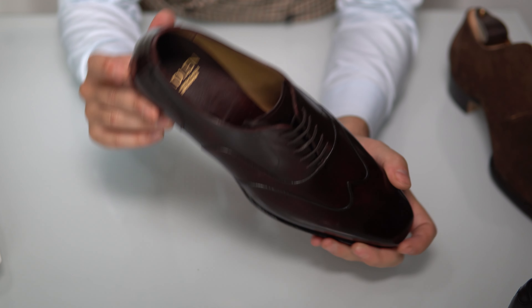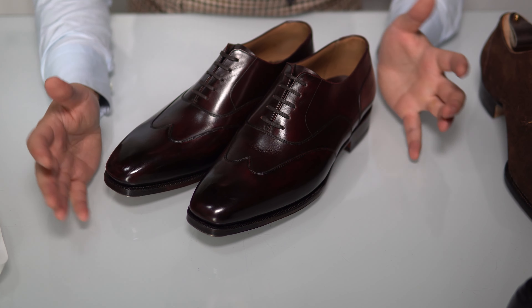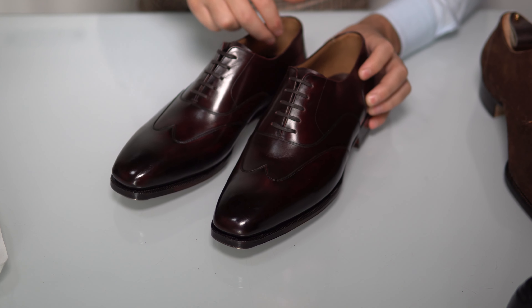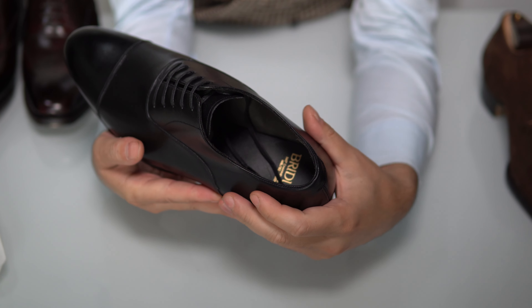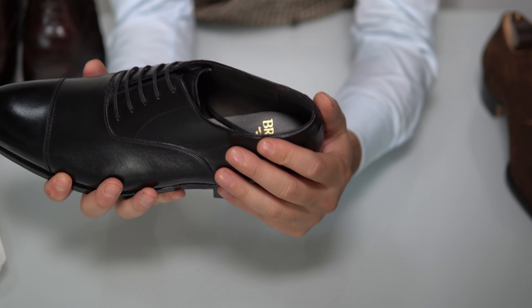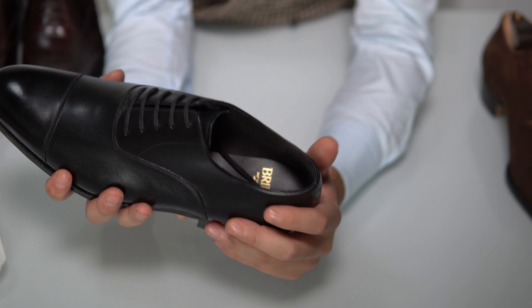Overall, both shoes are good. I was more impressed with the value of the Black Oxford. The Founders Edition is good too but needs some improvement — there are some loose threads you could just burn off. There was also an issue with the Black Oxford at the back: the way it folds towards the inner lining is crooked and not correct. It won't cause any structural problem, but given the strong competition in the industry, it's definitely something to address — generally, quality control.